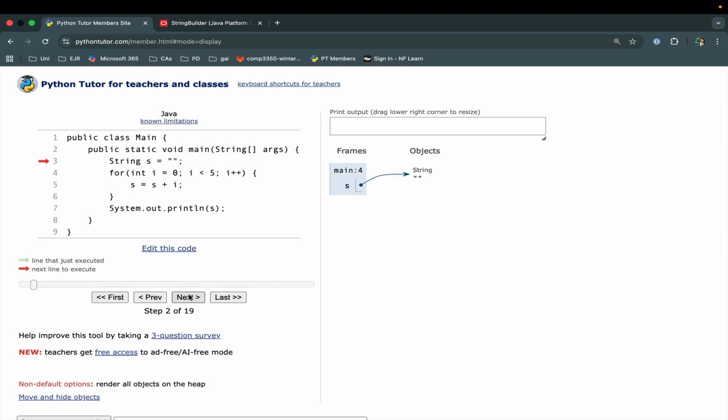So we're going to go ahead and create that empty string, and then we're going to create a new string on top of that one, and a new string on top of that, and a new string on top of that. Each of these is giving us a new memory allocation.